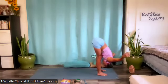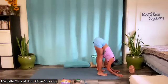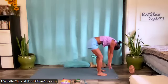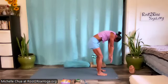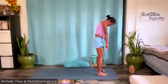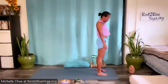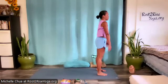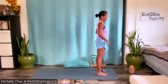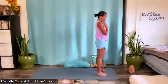Then drop the arms, let the torso hang freely as you bend the knees more. Press down through the feet and inhale slowly. Roll your spine upright as if stacking one vertebra at a time, lifting your head last as you circle the shoulders back and down. Let's join the palms in prayer at your heart center, standing tall in mountain pose or Tadasana, reconnecting with your intention you're cultivating.